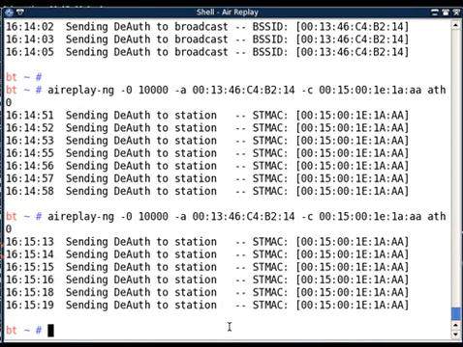Actually Aireplay-ng is sending some deauthentication packets from AP to client and from client to AP, and due to these packets the client is deauthenticated. The client again tries to reauthenticate when I stop the attack, and the ping resumes. The interesting question is why one would like to deauthenticate the client from the AP.